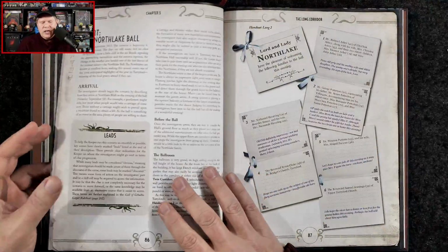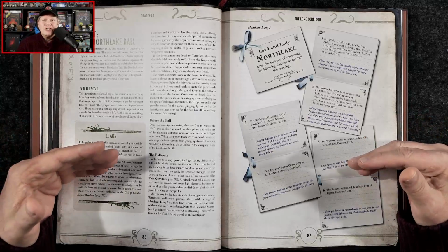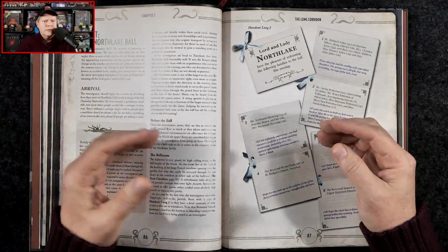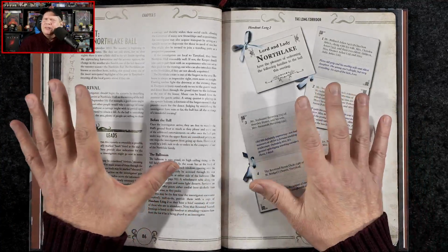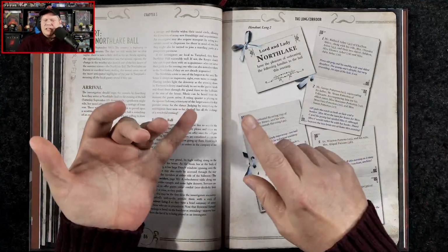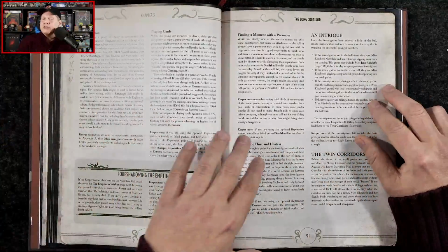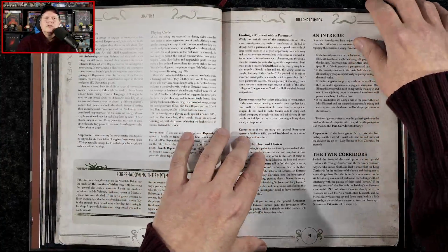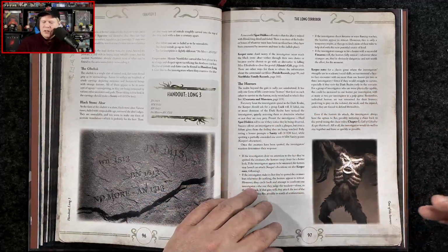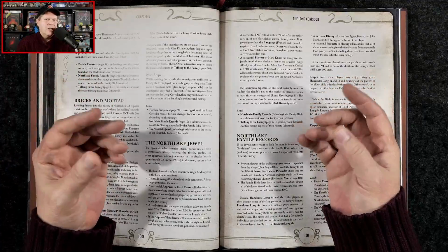This first adventure is going to have plenty of opportunities for the players, as well as the keeper, to involve themselves in kind of traditional Regency sort of activities. The things that you would see on Bridgerton or Poldark. Pretty sure Poldark takes place during the Regency era. Pretty sure, not positive. Or like the novels of Jane Austen, or even Charles Dickens. So we've got the big ball. We've got the coming out of the young woman who's an NPC. Now, there are also pre-generated characters for these adventures, which are actually also the NPCs if the players are not utilizing those player characters.